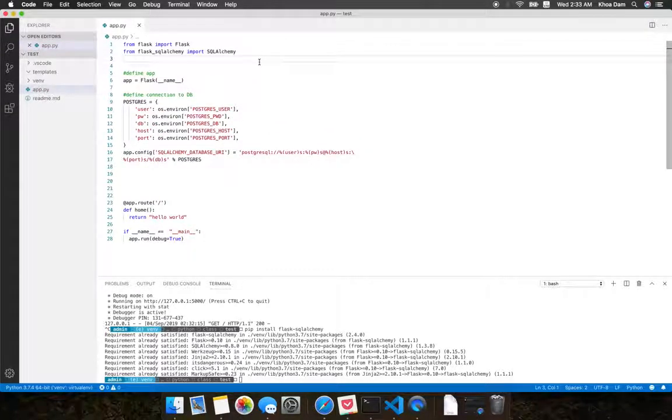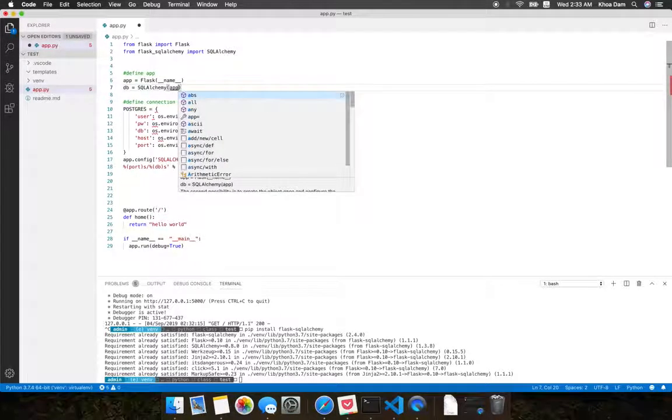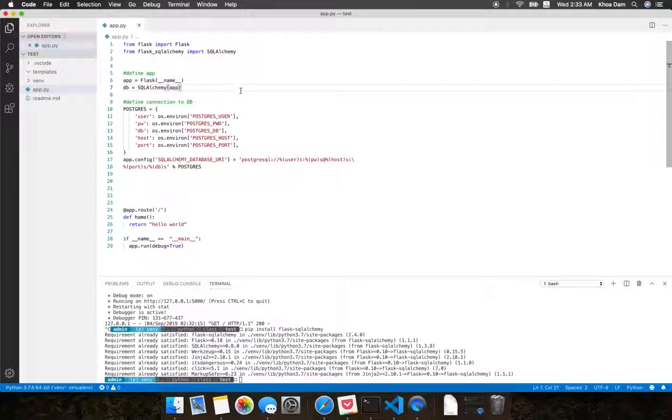Yep, and then you need to wrap it. This SQL Alchemy wraps the app, so db equal to, and then we wrap the app. Cool. After all of this, we need to define our tables, our database, using Flask models. Let's define here.